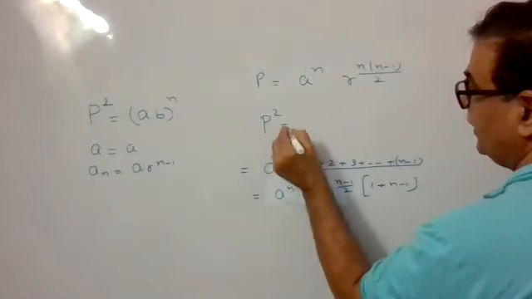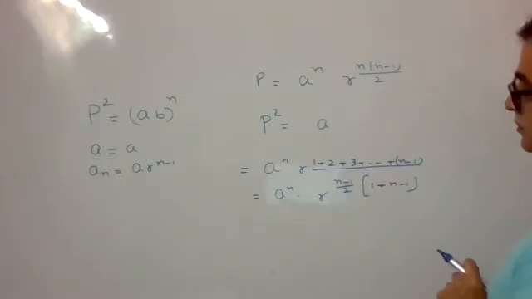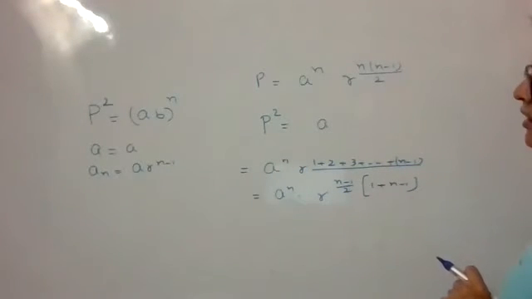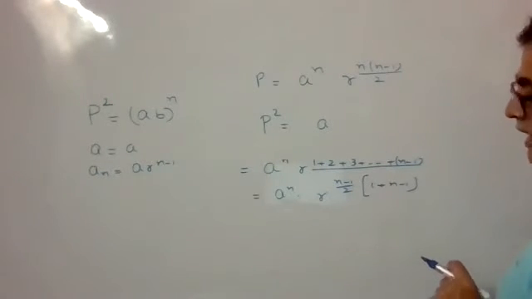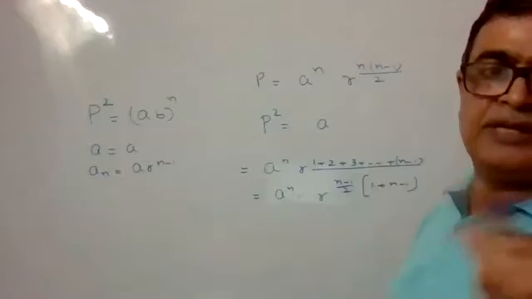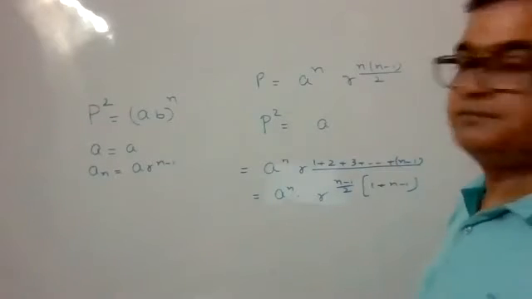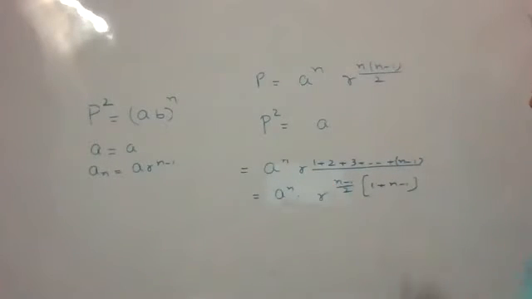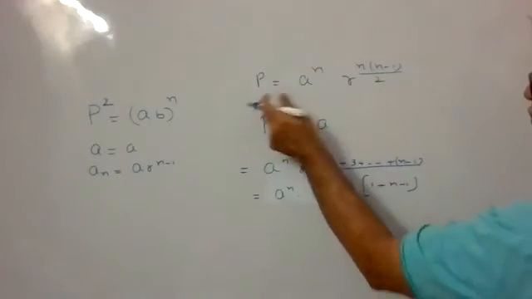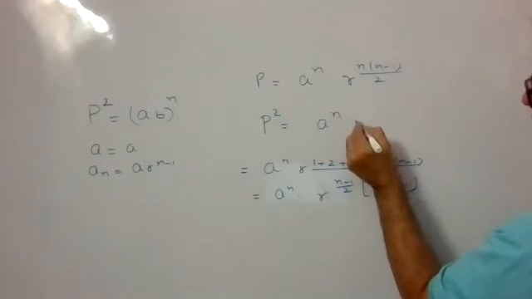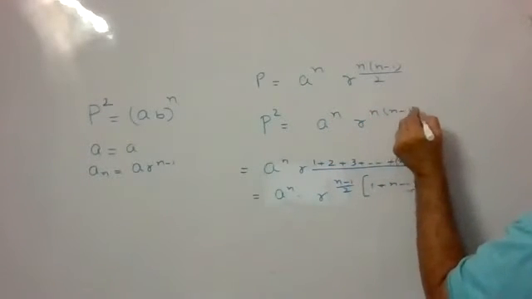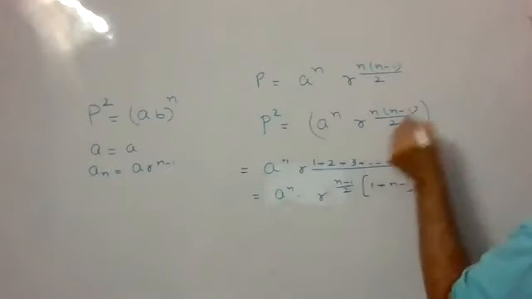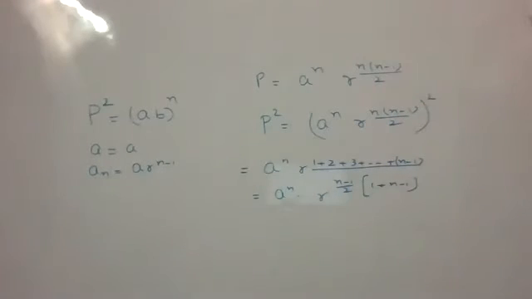So I'll say p square, sir, it will be 2 plus n minus 1, right? Sir, it will be 2a, right? No, I'm not using the 2a formula. I'm using a plus l, first plus the last term. Okay sir, 1 plus n minus 1, right? So p square, when I take, it will come out to be a power n, r power n, n minus 1 by 2, and this is whole square. Right? P square will be this.